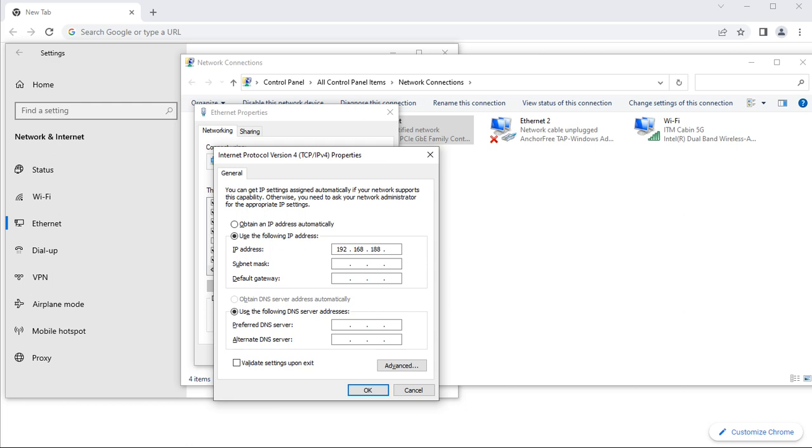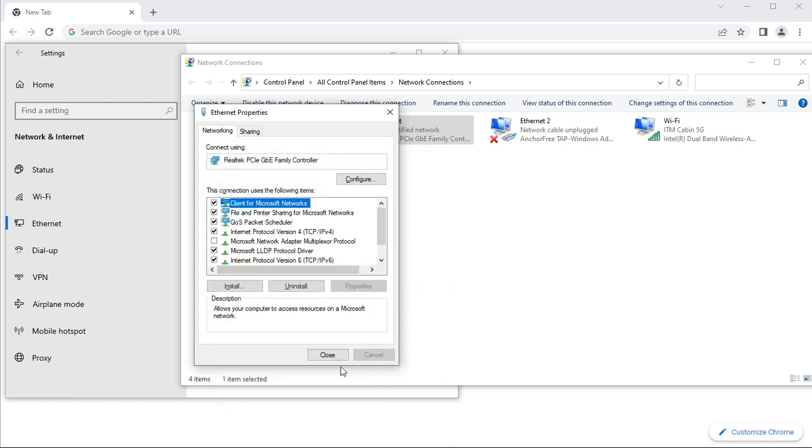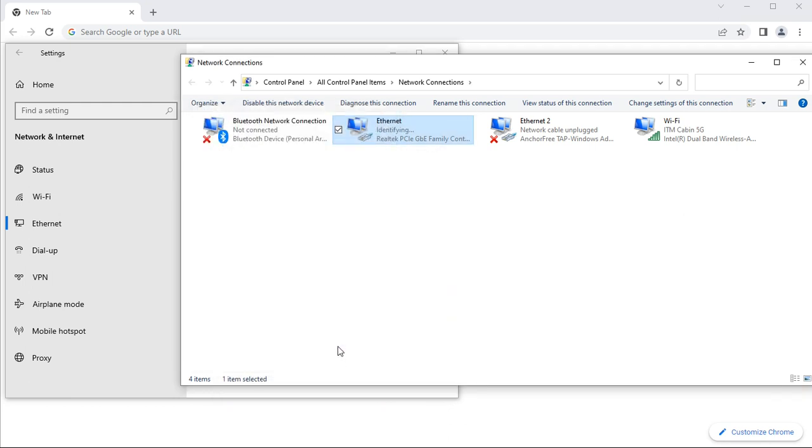give the IP address 192.168.188. From 2 to 250 any of the IP address, I use 10. Subnet mask 255.255.255.0 and gateway 192.168.188.251. Before taking access, I have changed the mode to the FAT mode, which is not a default mode, to give the glimpse what is there inside the device.